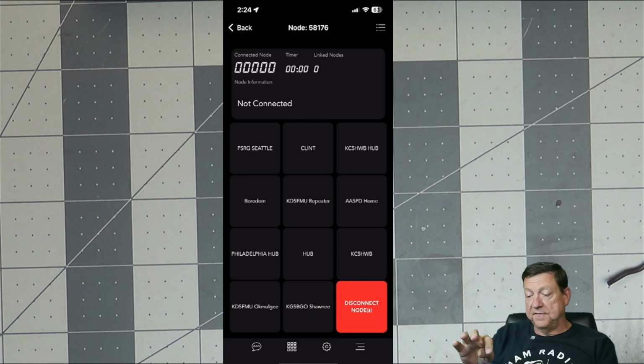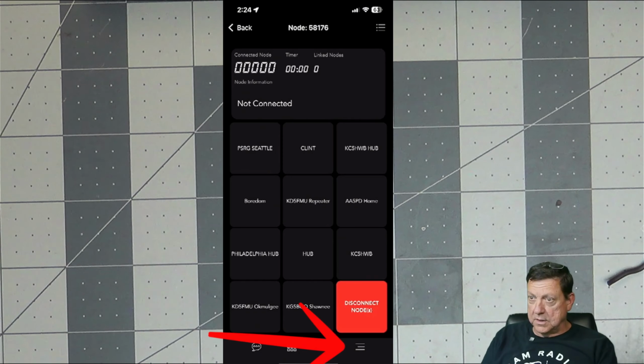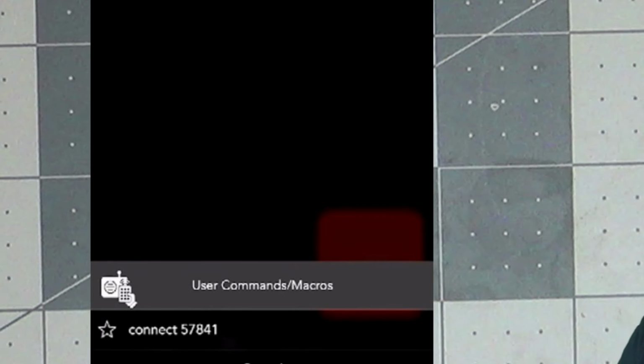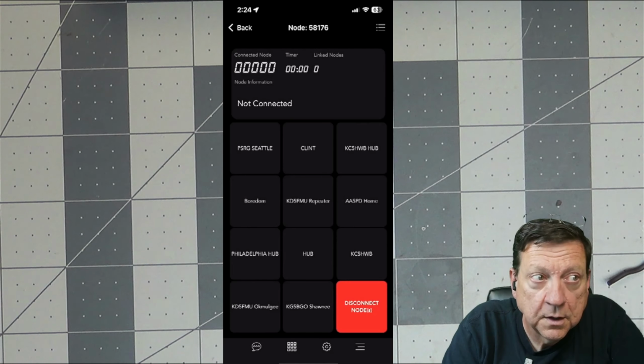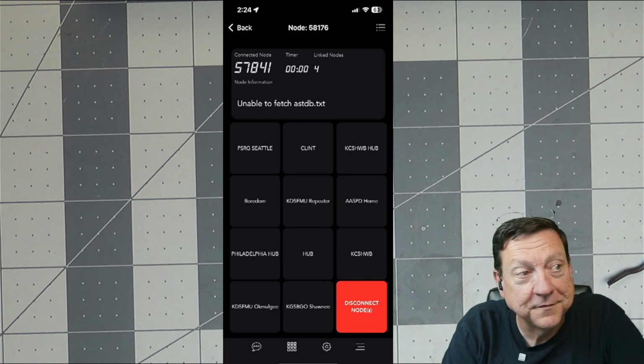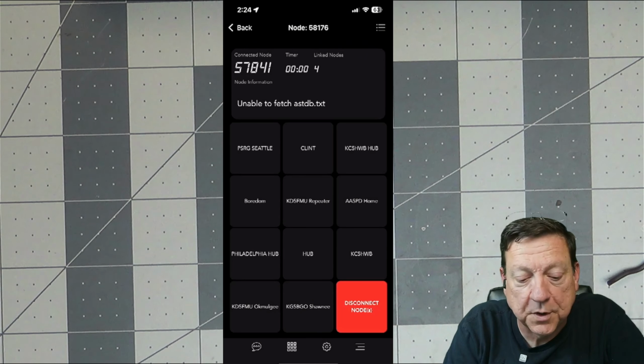So, now that I've defined a macro and I hit this lower right, let's see. Yeah, I'm not connected to anyone. Lower right hand button, hamburger menu, if you will. Now my little connect 57841 showed up at the bottom, and if I hit it, it connected me up to 57841. Look at that business. That's pretty cool.